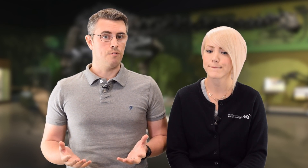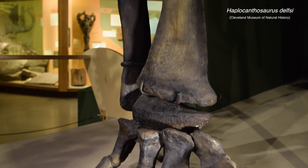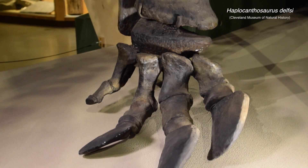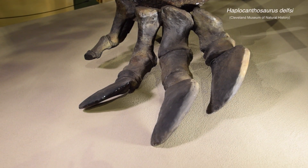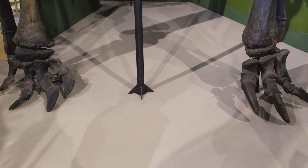The morphology that I'm referring to is the large or hypertrophied claws on the hind feet. This is interesting because throughout the progression and evolution of sauropod dinosaurs, their forelimbs gradually lost all the fingers and claws from the front leg except for digit one. In some cases, they even lost digit one. Whereas in the hind feet, the trend was to retain the large claws and to make them even bigger.